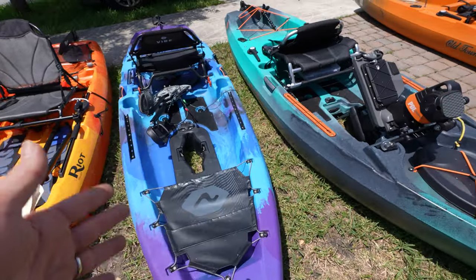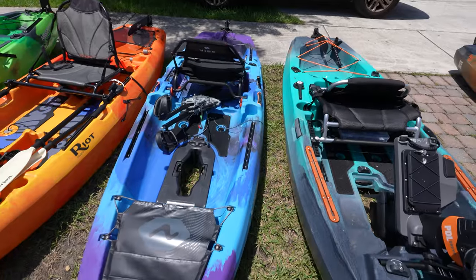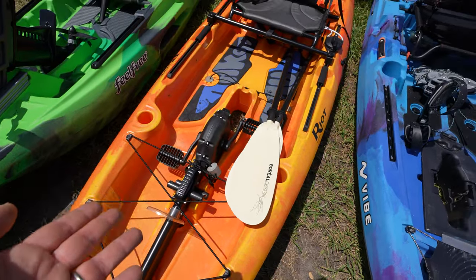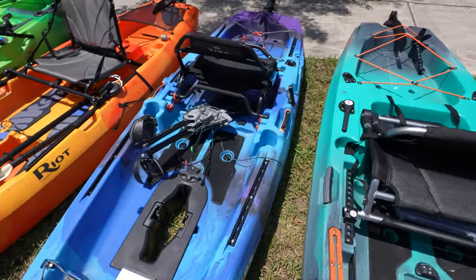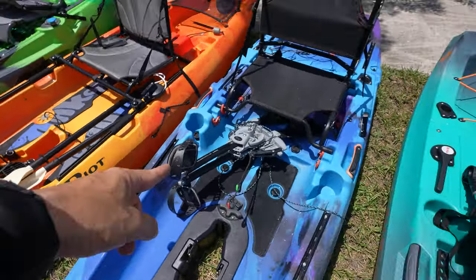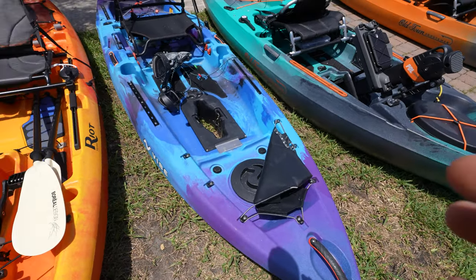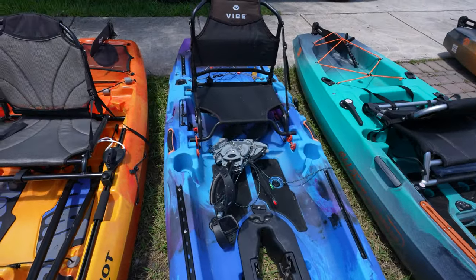The Makana comes with the X drive, but I highly recommend getting a Hobie drive like the 180 drive. Something great about the Makana is the pods — they're interchangeable. You can remove that part and put a flat deck pod, or coming soon, you'll be able to use a drive that gives you instant reverse, and from what I hear it works amazingly and is very fast. There's a lot of space in the back to store the drive and pod. There's also a giant hatch there, and those hatches are more forgiving when it comes to taking on water.